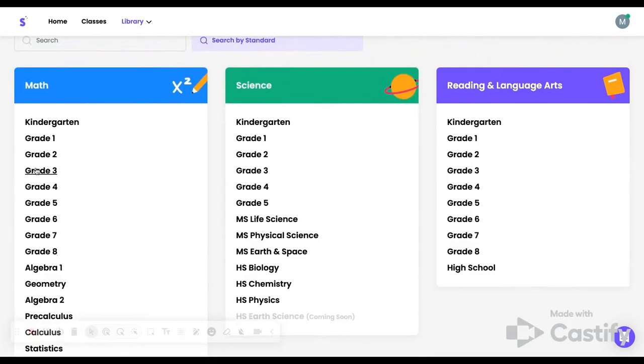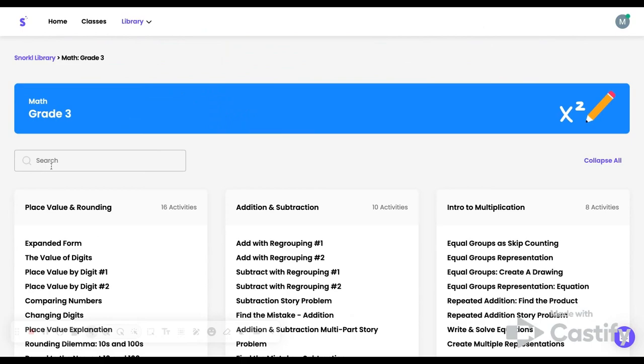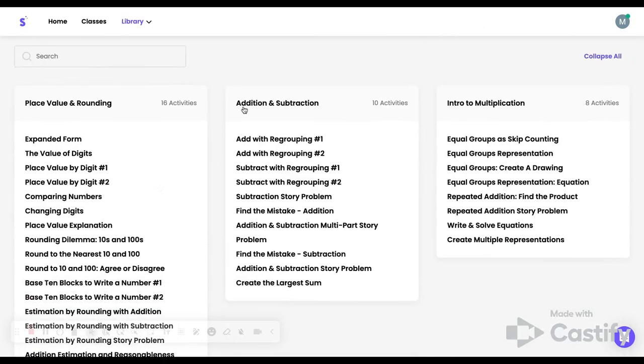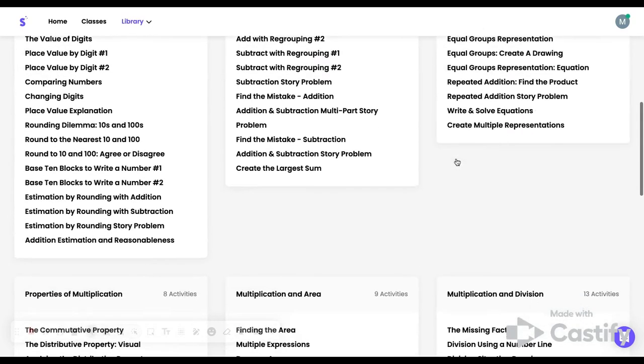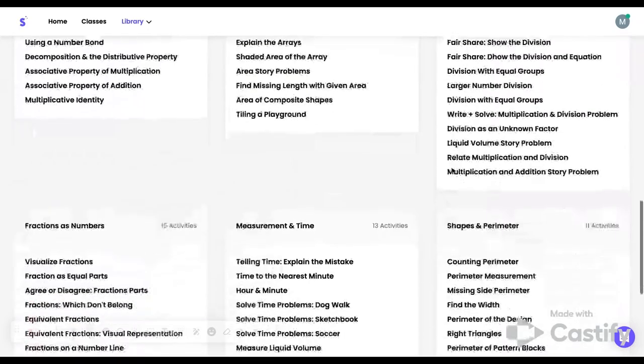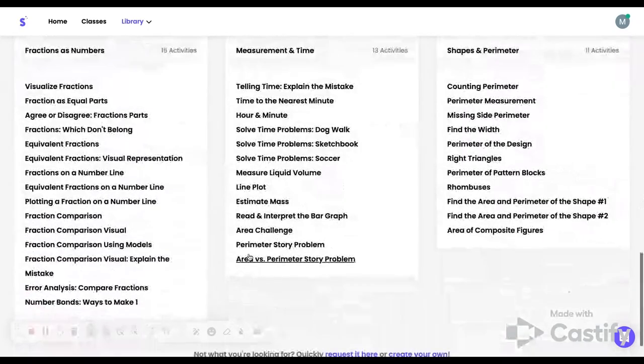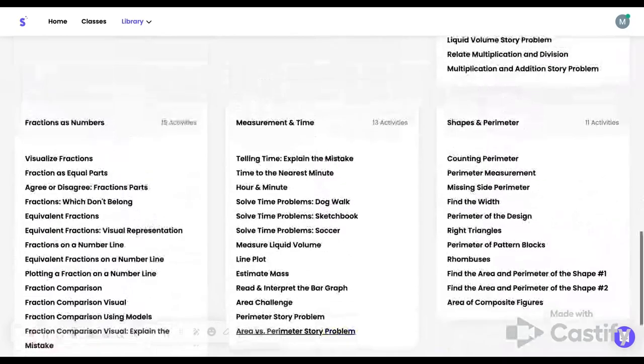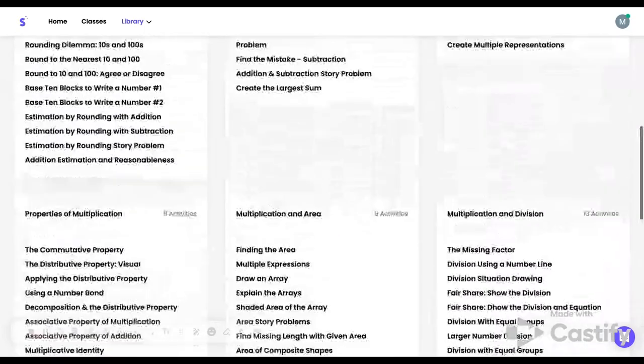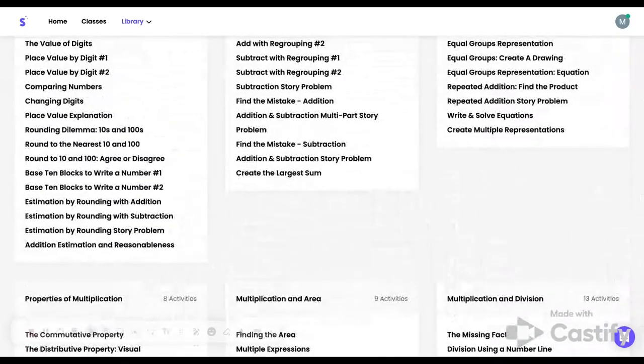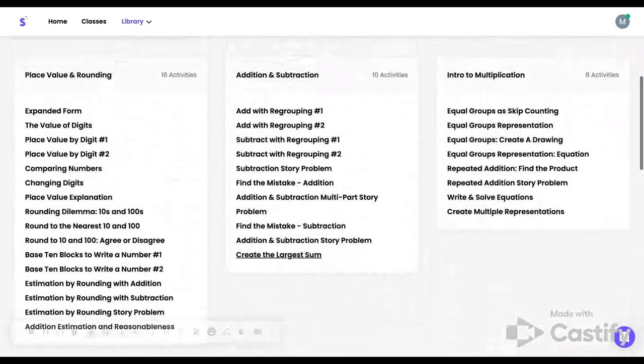So I am a third grade math teacher, so I'm going to go here, and as you can see, they're grouped by the different standards that are addressed, and you can see hundreds and thousands of different opportunities for students to go and work on these to gain a better understanding of the topic.